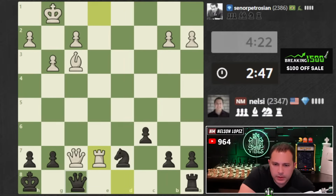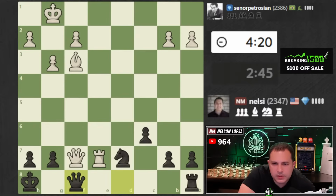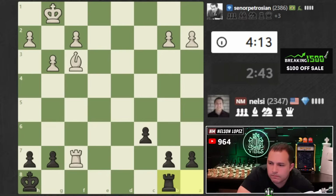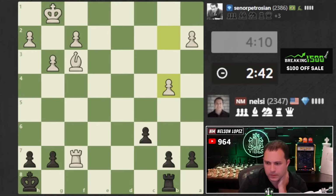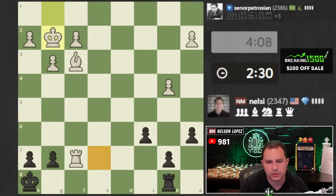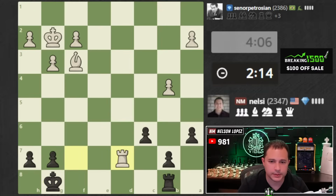Yeah, so what we're going to do is go here and play the game down a piece and hope for a miracle, because that's all I can do at this point. There was no way to really stop this from happening. Queen takes was working? No, queen takes was not working. The reason queen takes was not working was because rook e7 hits my queen and threatens checkmate. So I have to go queen d4 and then rook e8 checkmate, back rank checkmate. That's why.